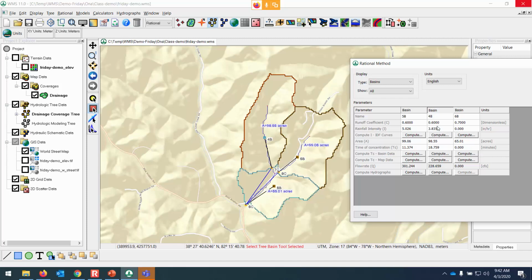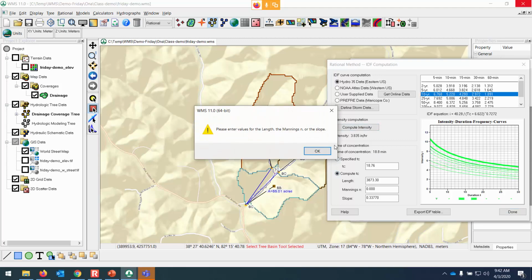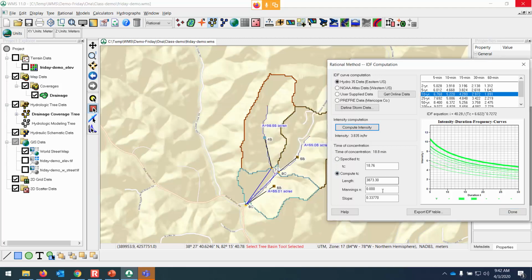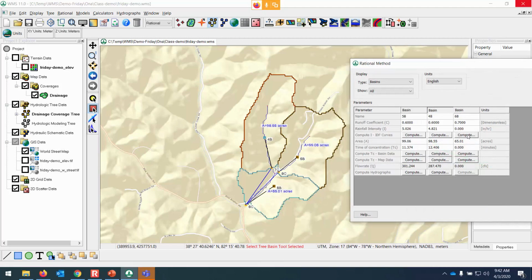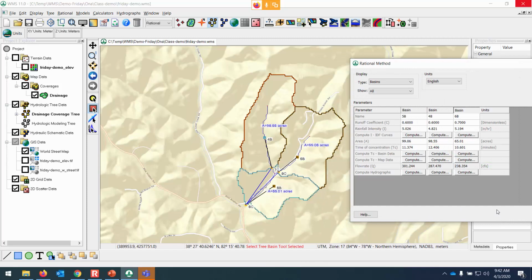So why is the intensity different for this one? It's all dependent on if you decide to assign different characteristics to each of the basins. And they have different sizes as well. So this basin that's the smallest could potentially have the highest intensity of them all because of its smaller size. The water is able to travel more quickly through it.